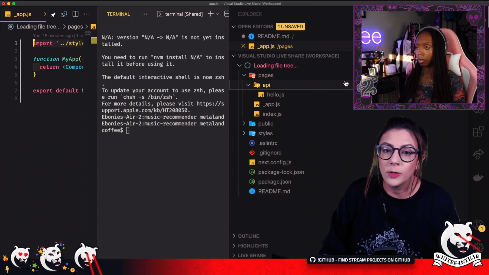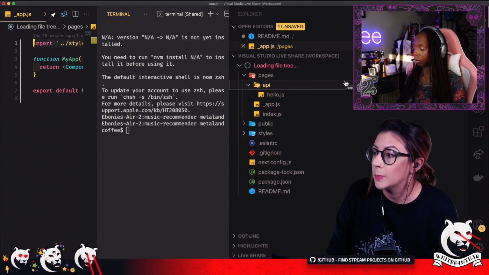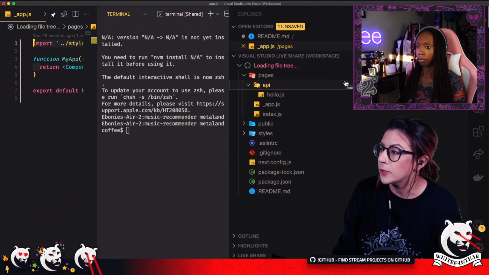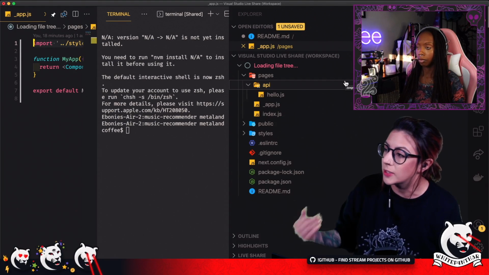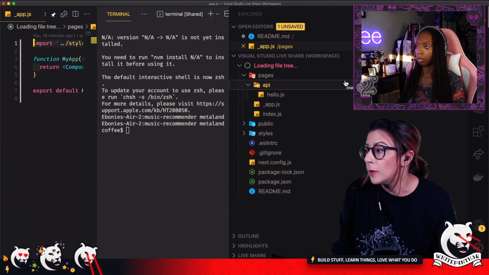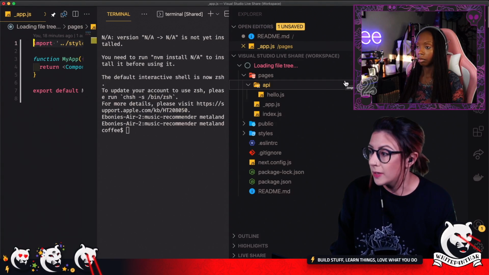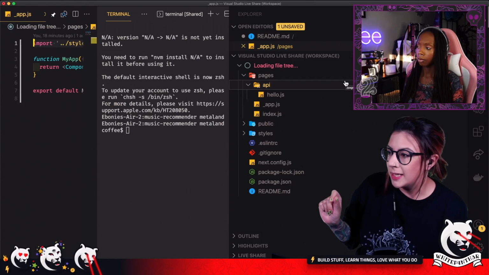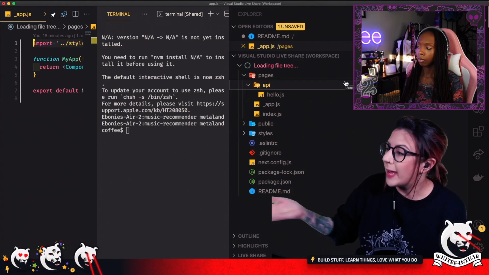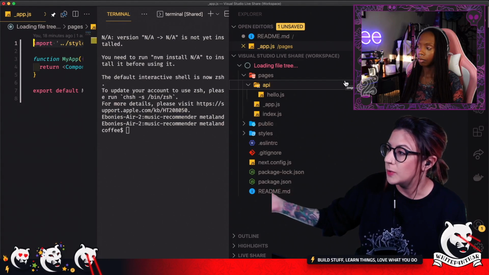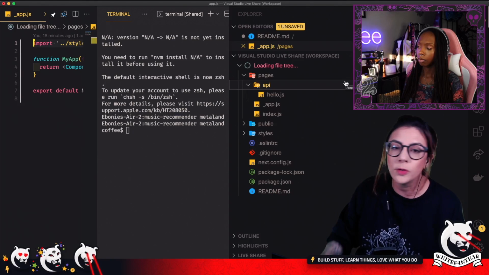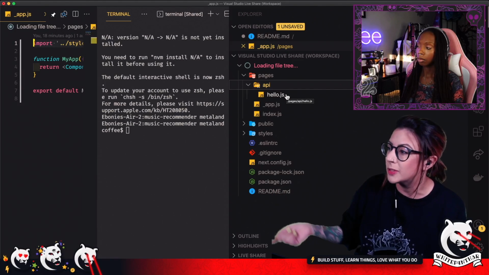The API folder, which I think we're actually going to have to use in this project, is where you keep all your serverless functions. So the great thing about Next.js was the ability to essentially run Node whenever you want with these serverless functions. What's great is that it doesn't block the page rendering, and you can use that to just get extra data when you need it. You wouldn't run a serverless function at build time generally.